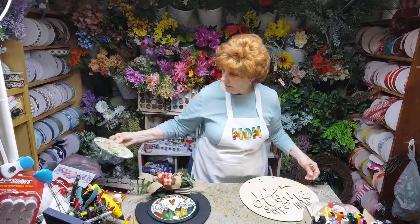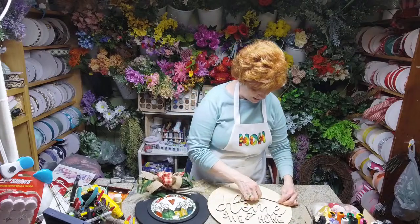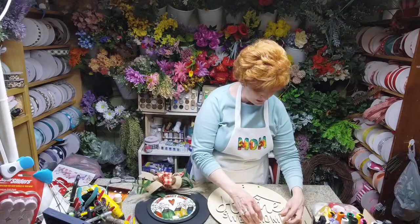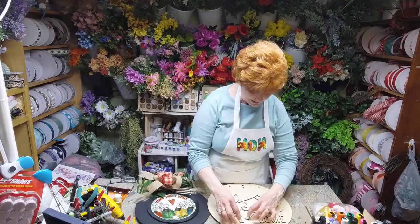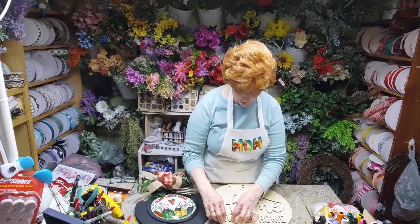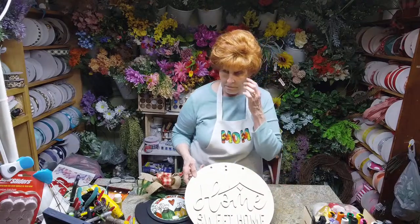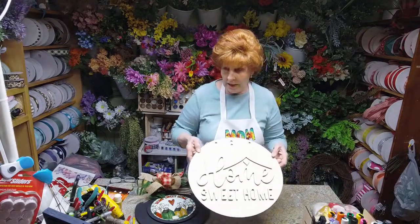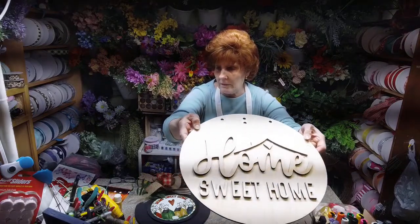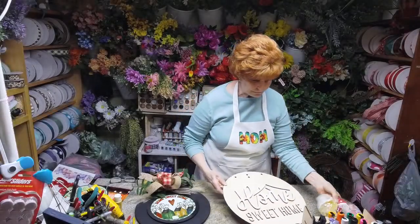We also, like I said, had Monica kind of inspired me for this week because she needed a Home Sweet Home door hanger as a gift for a coworker. So I made her one, but then I made this one. See how it's kind of got the roof line of the house there? That's sweet. So we may be doing that one next.